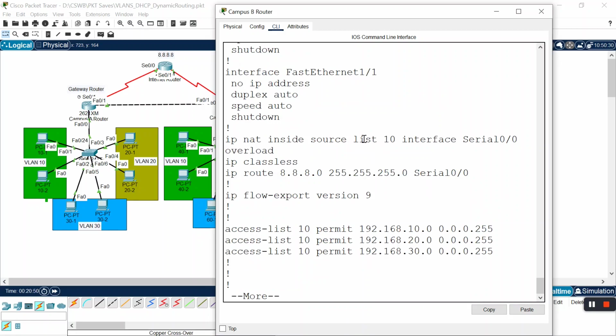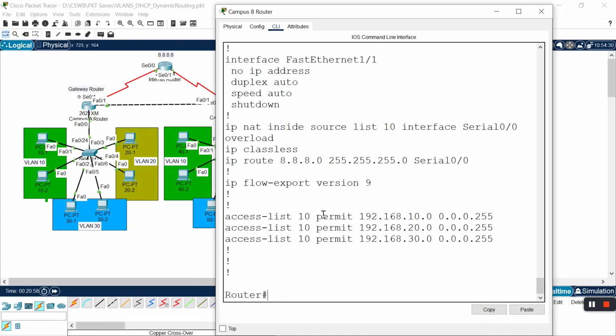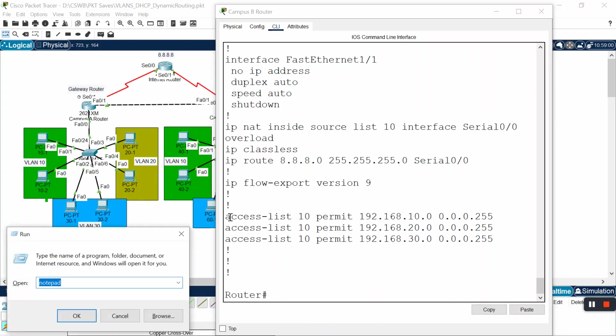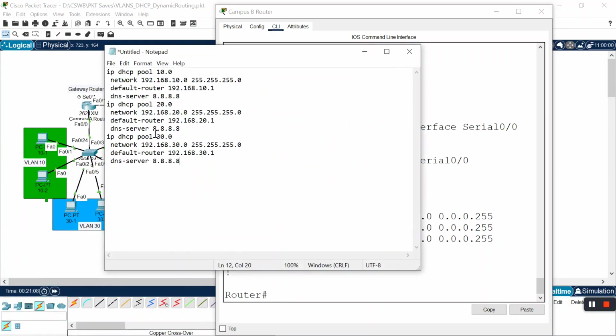Okay, so the next thing is we also have to do the access list and also the NAT implementation. So let's first do the no command on IP DHCP pools. We just have to do these commands and then it will be okay.